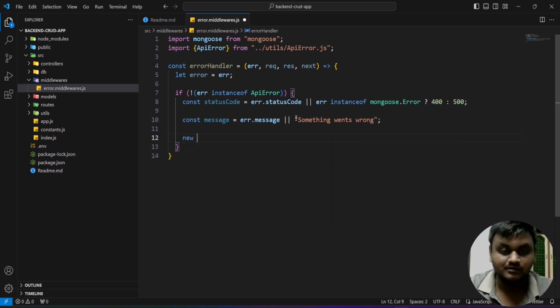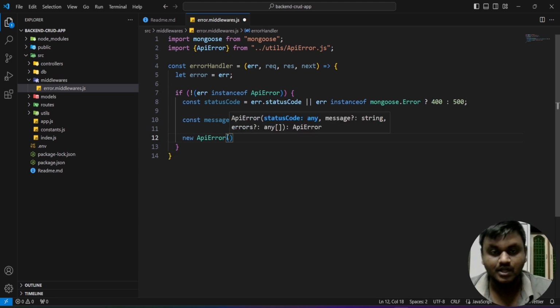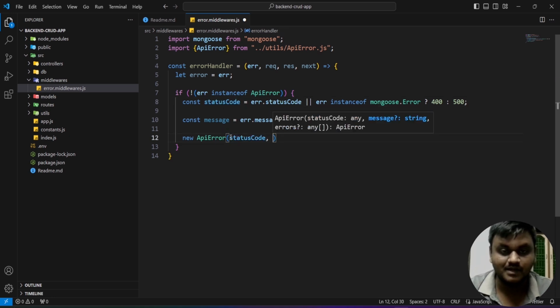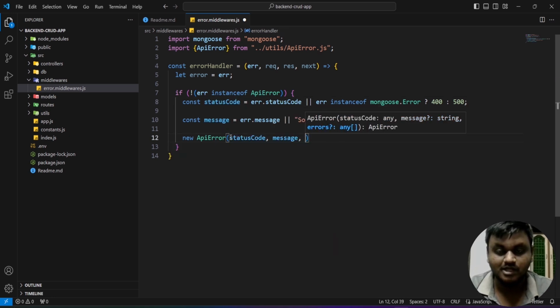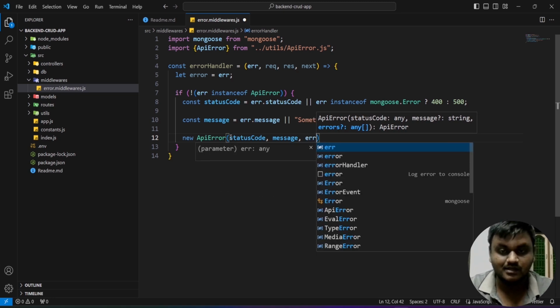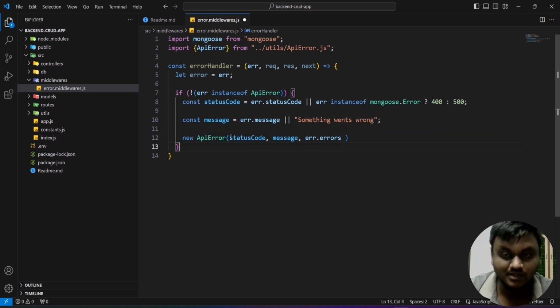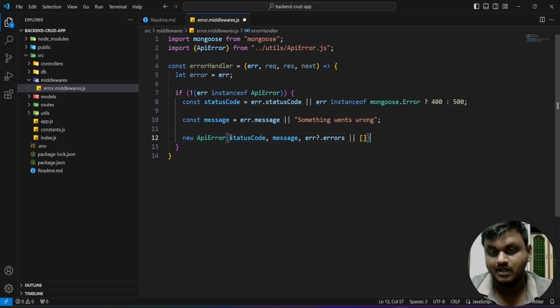I'm going to create one new API error object using these two variables, status code, comma, message. One more thing I'm going to pass is error dot errors. Suppose it does not give anything, I'm going to pass an empty array by default. I'm going to assign this object to the error.